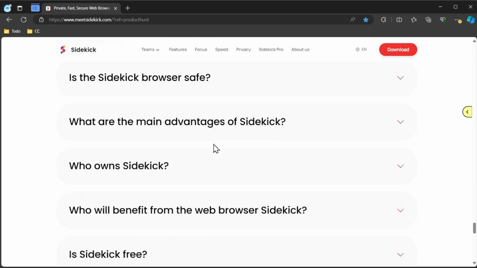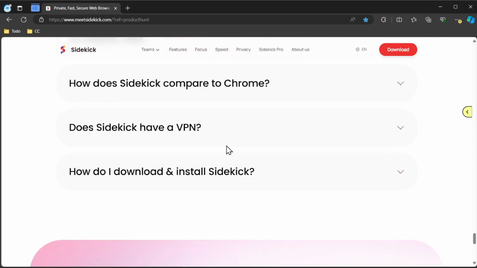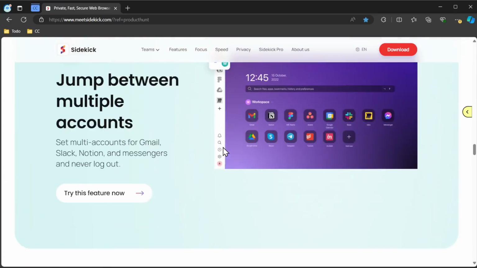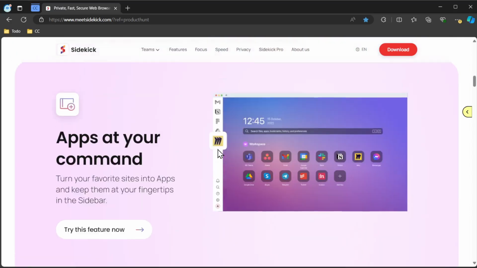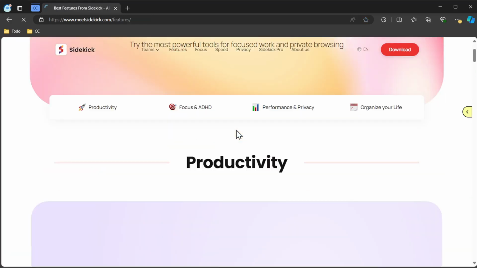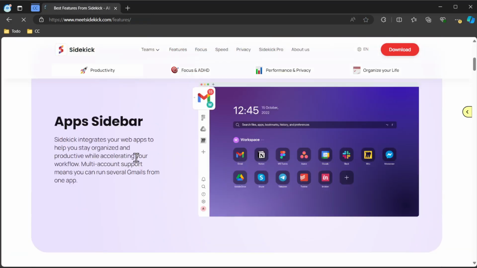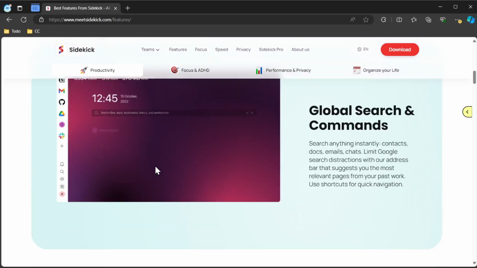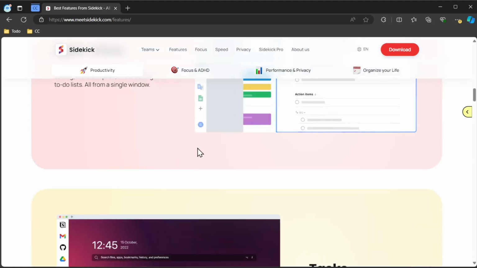So it's definitely an interesting browser. I think you should check it out, and you might see that it replaces the default browser you've been using for years. So that's just a quick preview of Sidekick. You can check the additional Sidekick features as well, but I think the homepage has already listed them pretty much, so we would just be going through the same things here.